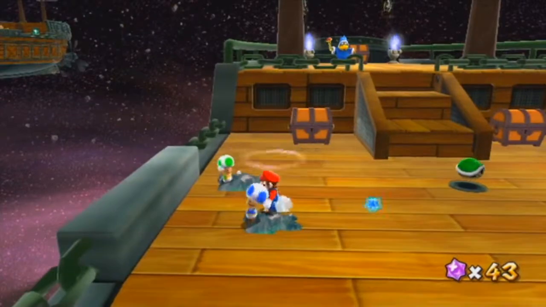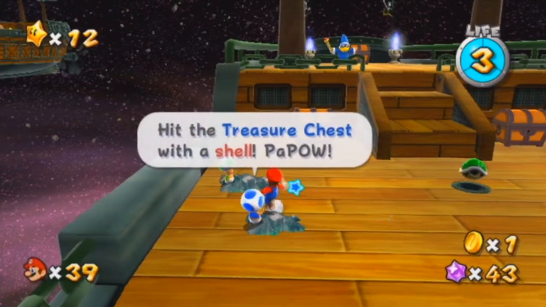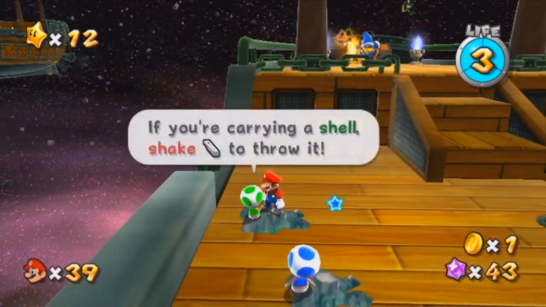Anyway, we got some toads here. Hit the treasures with a shell. Pa-pow! If you're carrying a shell, shake Wii Remote to throw it.